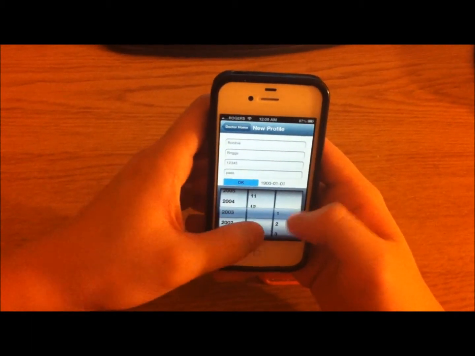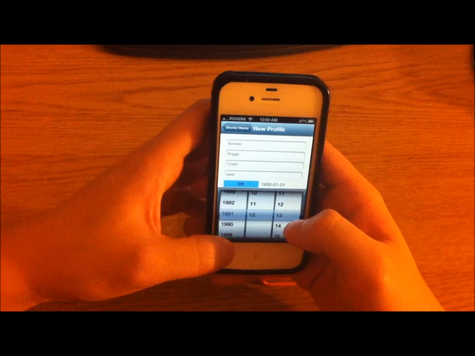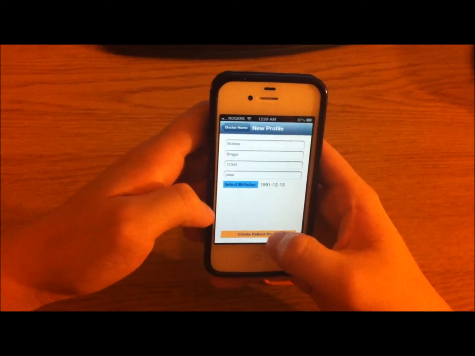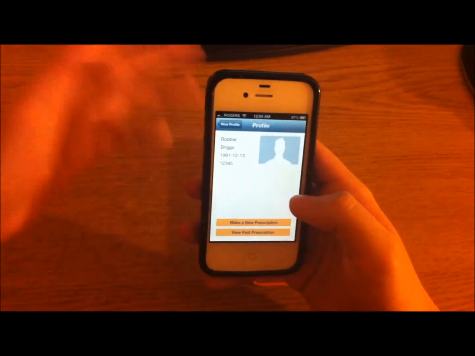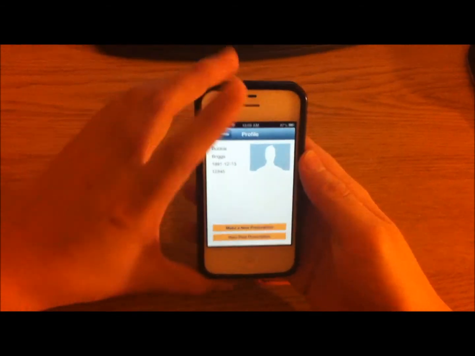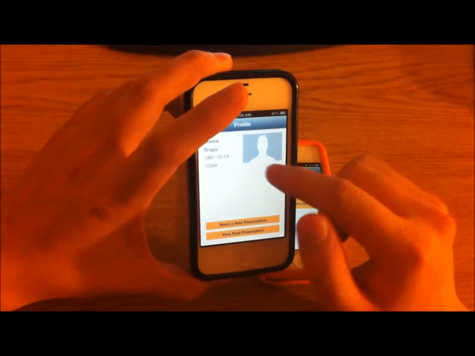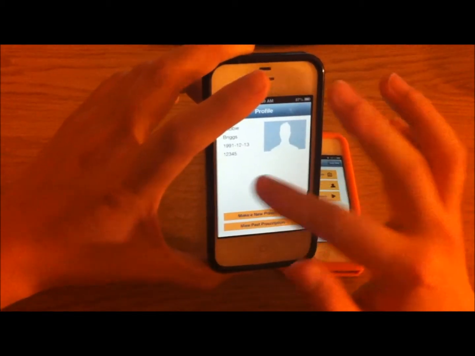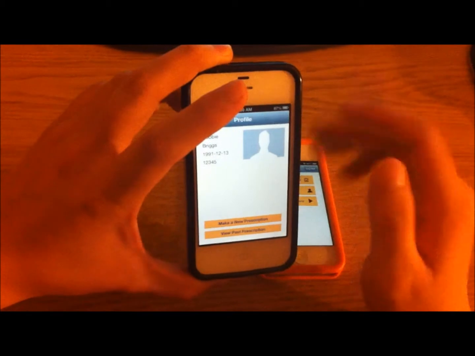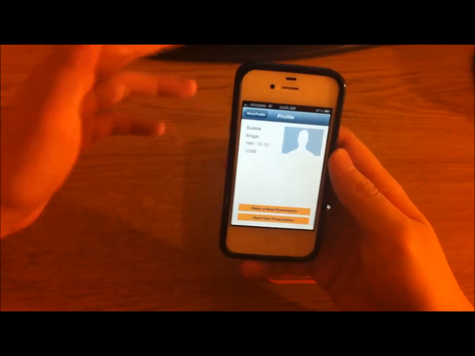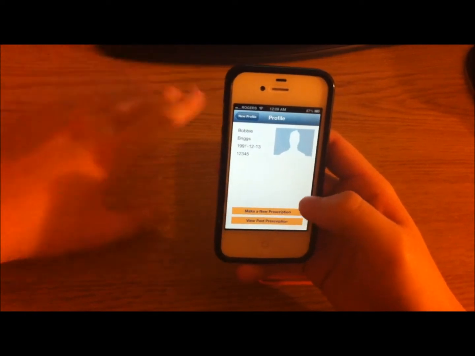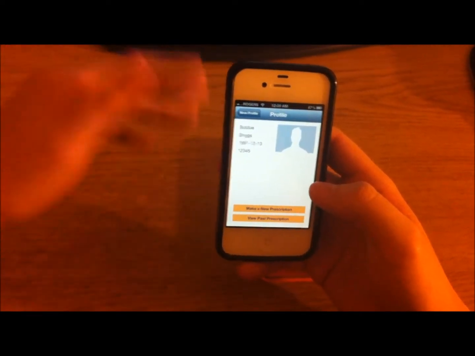Okay, and set his birthday, and we simply create this user, and it goes to his profile. You see the profile photo here is supposed to be an actual picture of the patient, and this center space is supposed to be the description of the patient, I guess past diagnosis and so on. That's yet to be implemented, but I would like to show some core features of this app first.